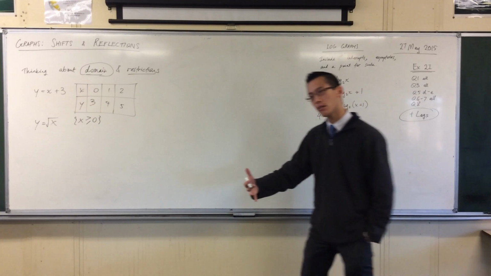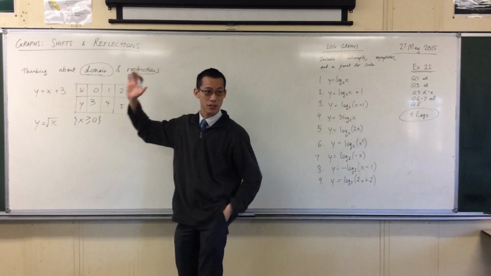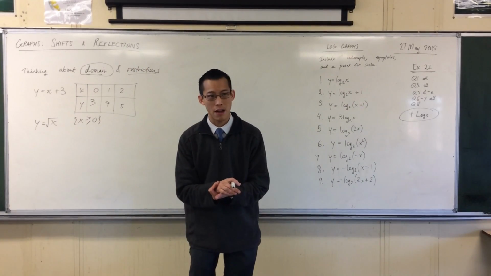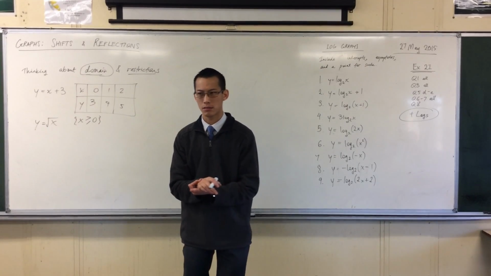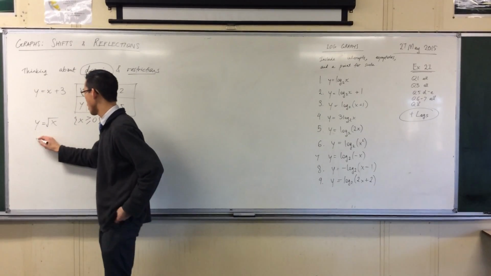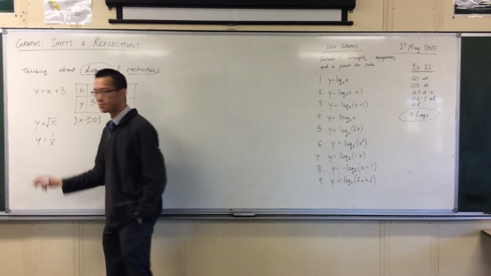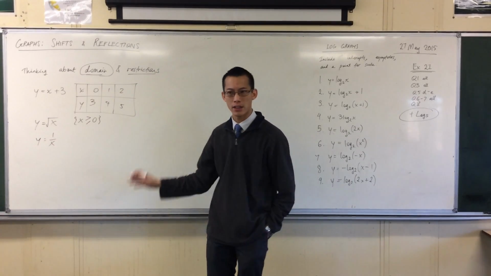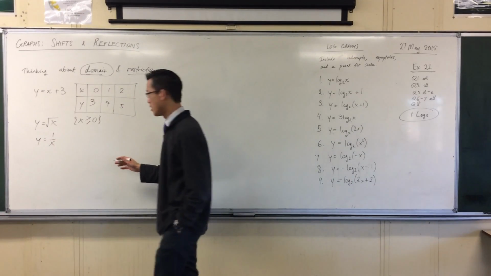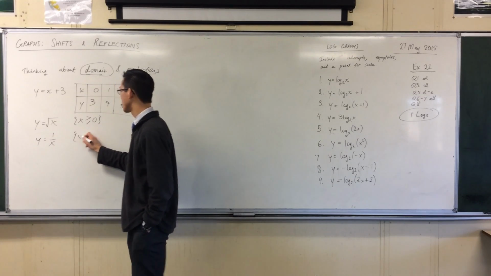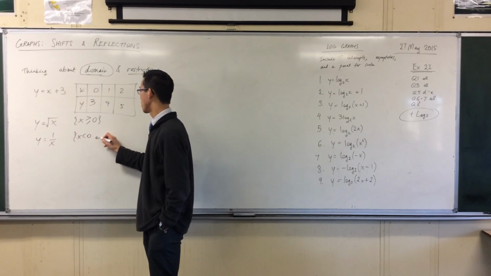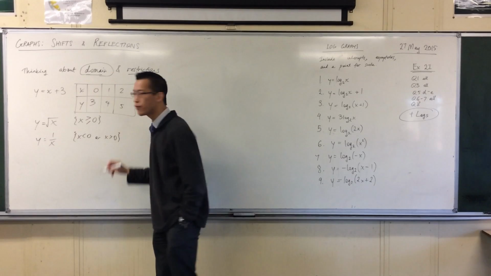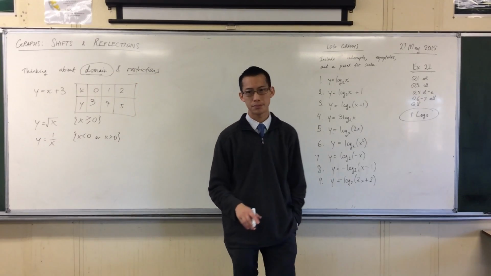Then you keep going through all the different kinds of graphs that you learn, and you meet other ones. What might be the next one that you meet? I'd say 1 on x, the hyperbola. This guy's a problem, but it's not so much of a problem. There's only one value that breaks this guy, namely x is equal to 0. So therefore, I would say everywhere except for 0.